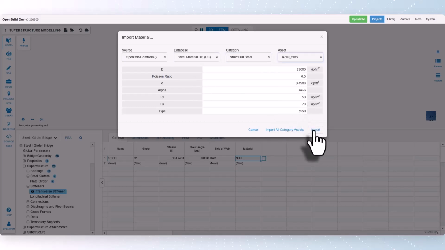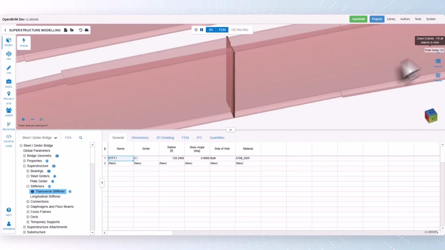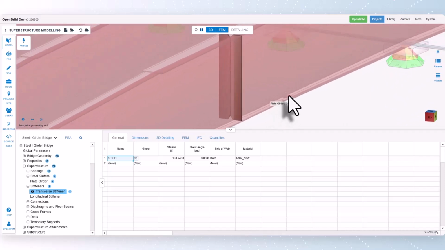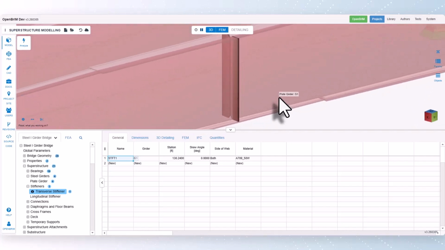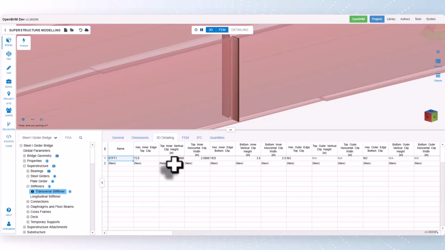for the asset. To view the created stiffener in 3D view, we click the three-dot icon button on any parameter in the stiffener object and select Select Object. Then we click the Zoom Extents button at the top right. We will leave the other parameters at their defaults in our project, but if you want to change the dimensions, you can do so with the parameters in the Dimensions and 3D Detailing categories.